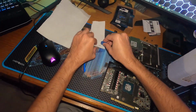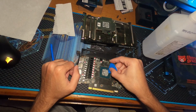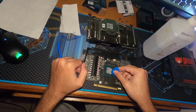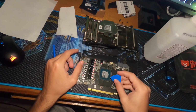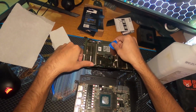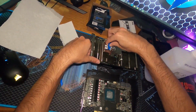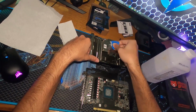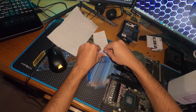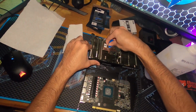I like to use this tool to clean up stuff very carefully without ripping off the SMDs or transistors or anything like that. Because the stuff is so dry, you should be able to easily get everything off of the die slash heatsink. Look how easy this is. Take some rubbing alcohol and that's that.